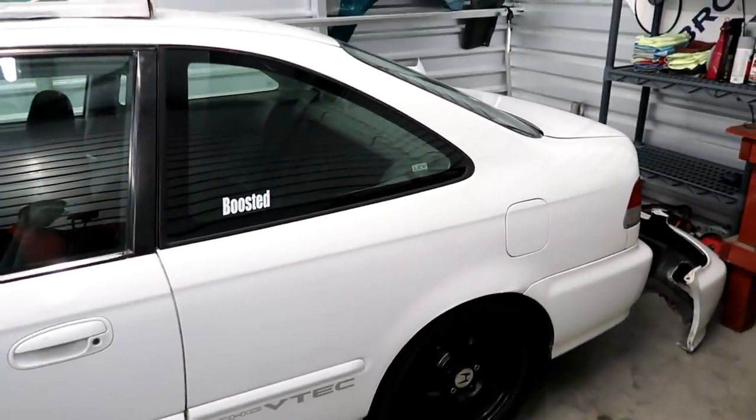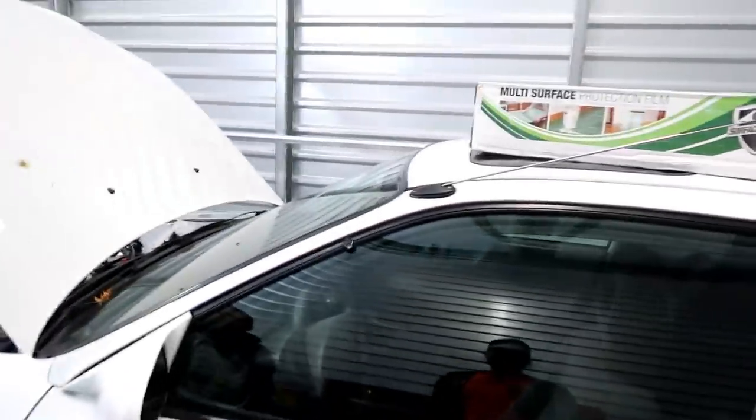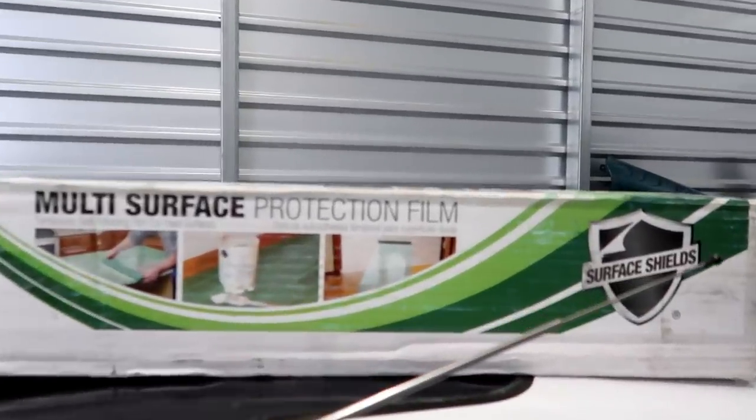We're going to wrap the whole car with some protective film. I don't want to put a car cover over it, because dust and dirt gets under it and it'll scratch the paint up. And if you guys didn't know, this is the original paint on the car. It's just been buffed and really clean, and I took really good care of it. So I want to protect it, so that's what we're going to do.